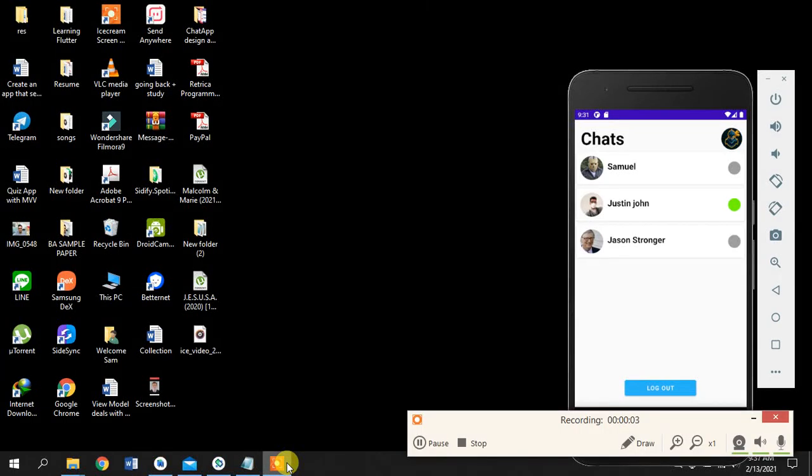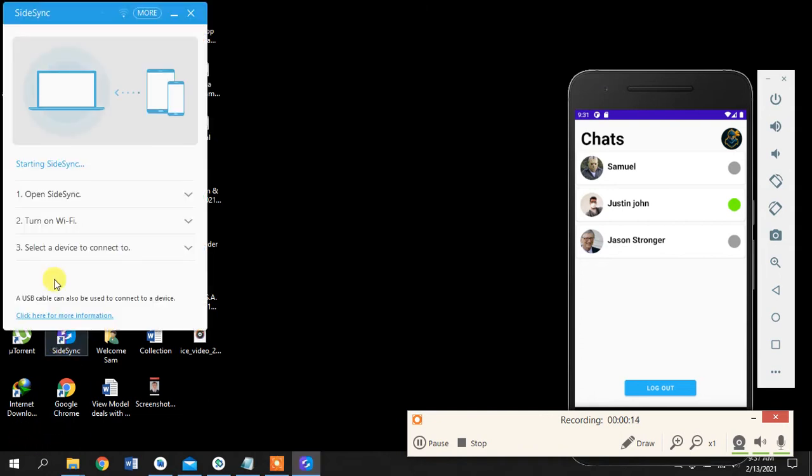Alright guys, welcome to a new tutorial series where we are going to build a chat app that is going to be built on the Firestore and MVVM architecture, and we will also be using navigation that is a part of Android Jetpack component. So in this one I'm just going to demonstrate what the app is going to look like.